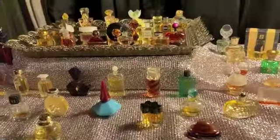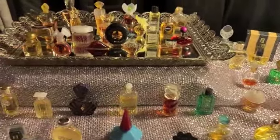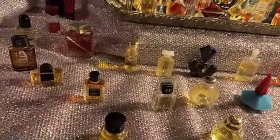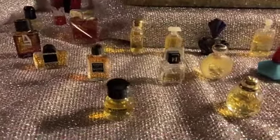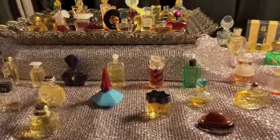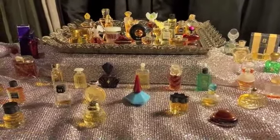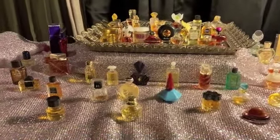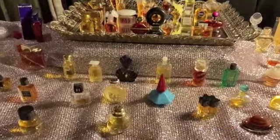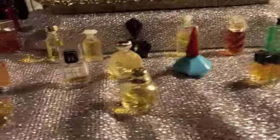None of these are new. These are all from my vintage collection because I went to my storage unit, and these are all from the 80s and 90s. Even though a few of them have some missing, I never used these. I mostly just grabbed them and put them away in my little display case. I didn't bring it with me when I moved to Canada — I left it in my storage unit. It's been in there all this time. Some of these fragrance bottles have never been opened ever, because I thought that maybe I could preserve them as long as possible if I never opened them. I have opened a few since I brought them home, and I was really delighted to find that most of them still smell the same.